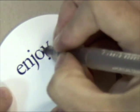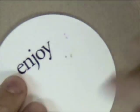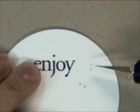Now here's just a way that I want to show how I fix stamped images if I don't clearly stamp it. I didn't stamp this all the way. Instead of doing it over again, I just go in with a black pen and fix it up. Now sometimes I get ink where I don't want it to be, and if it's just a little bit, instead of redoing it, I just like to fix it.